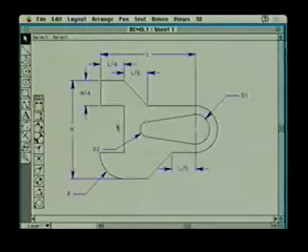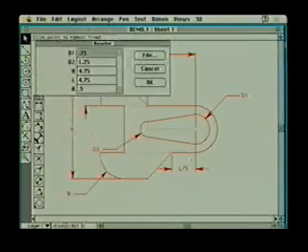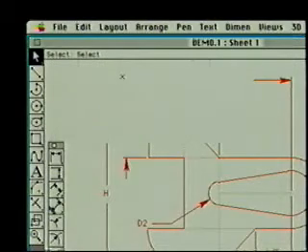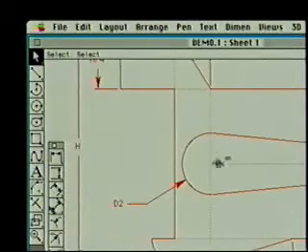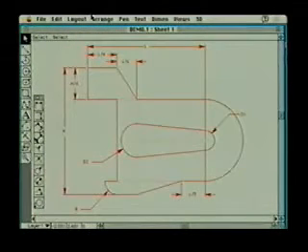Okay. But here's an example of the part that's been completed with all the dimensions. So now all I got to do is select this part, and then I go in and I say resolve. It comes up, and I have the opportunity to type in values here, and I can type in whatever I want. I've already filled in these values, and then I just say OK. And it completely reshapes the part. I can go up and I can say zoom all, and there's my part.